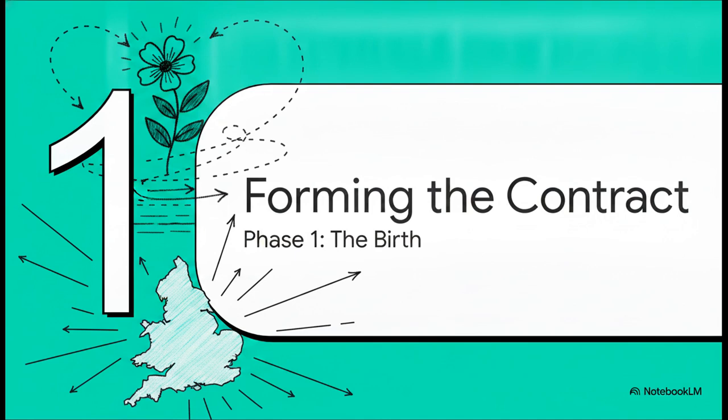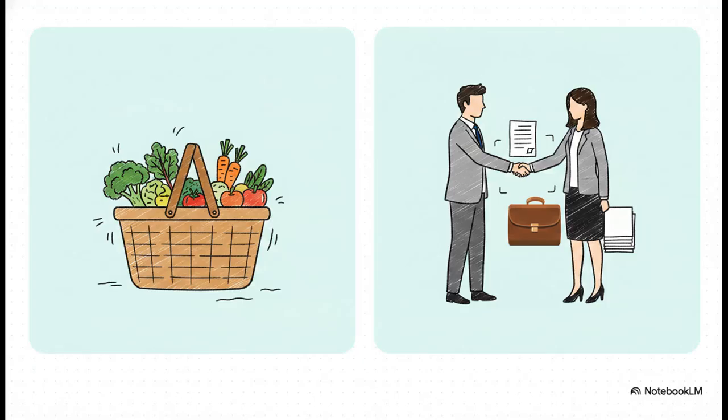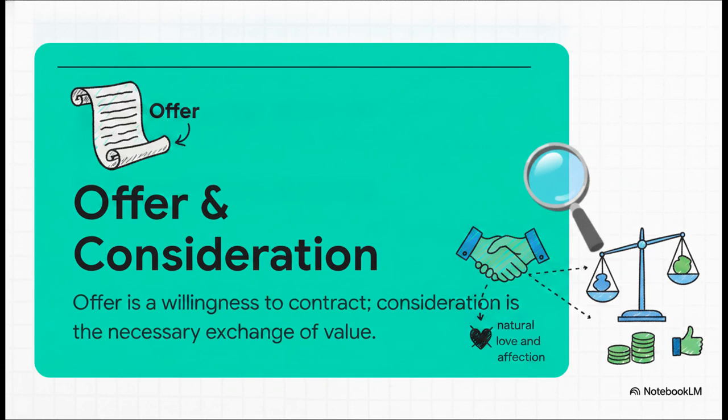This is the birth phase, and the foundational rules we're looking at here apply universally across the entire UK. Now, to understand just how universal these rules really are, think about this. In English law, the exact same legal architecture applies whether you're just popping in to buy vegetables at a supermarket or closing a £1 million merger between multinational corporations. It's kind of crazy, right? The sheer universality of these rules means that one single foundational framework supports both our everyday transactions and massive commercial exchanges. So, how do we actually build this architecture?